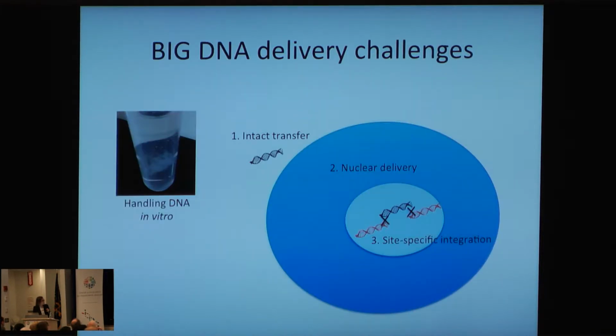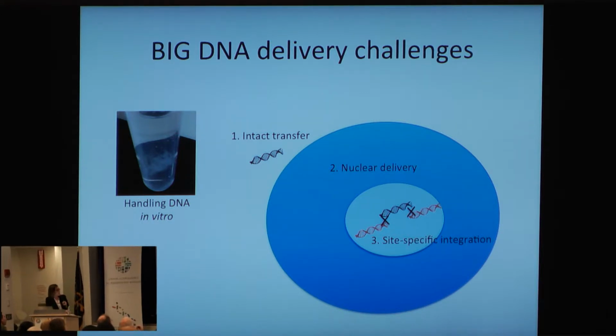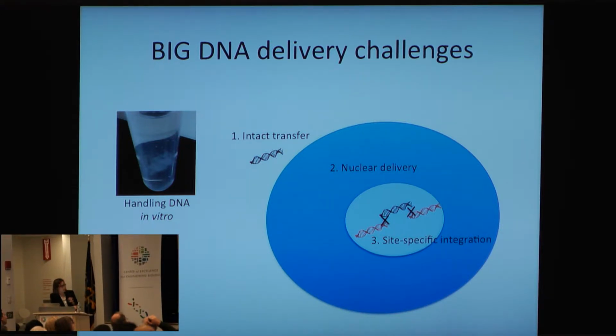So just to break down very simply these challenges, it comes right up front if you're working with purified DNA in handling in vitro. I hope you can all see this cloud of DNA that's precipitated in this ethanol solution, a 100 kb construct that I purified by cesium chloride last week. How exciting. As Alina was talking about those old school methods, they're coming back to life. So in the act of purifying bigger DNA, it can get sheared in a way that the intact transfer into cells is limiting. Once it's in the cells, it needs to be delivered into the nucleus.